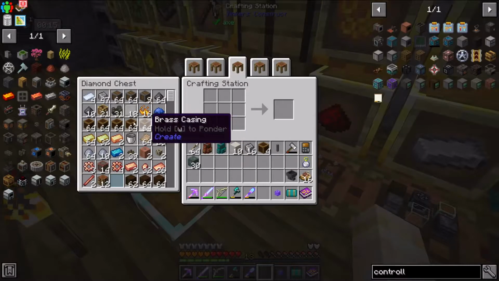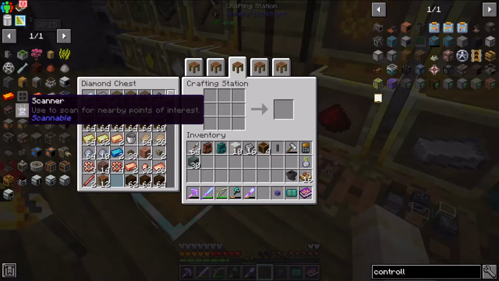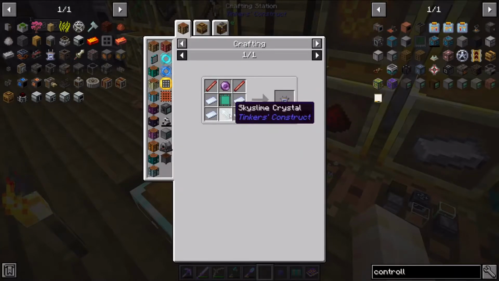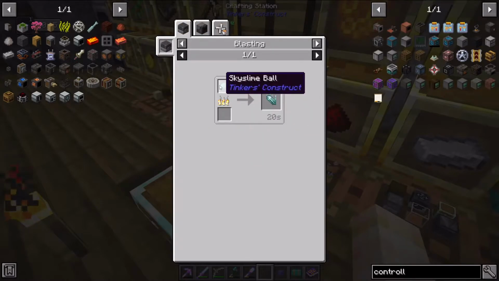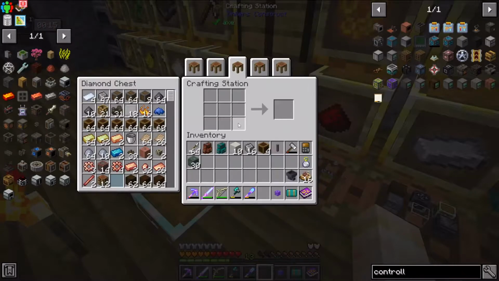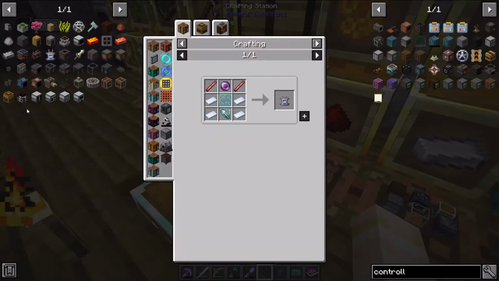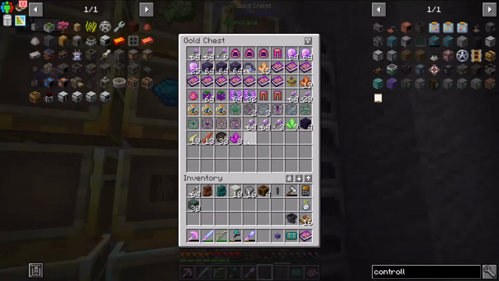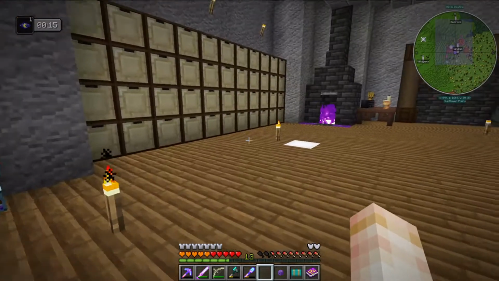But let's go ahead, I want to make a scanner. The only thing holding me up that I haven't made yet, I mean the sky slime crystals you just blast furnace a sky slime, but the main thing was this spirit attuned gem, and that's just throwing a source gem into the spirit fire. So let's go ahead and do a few of those on camera here. We'll do half a stack.